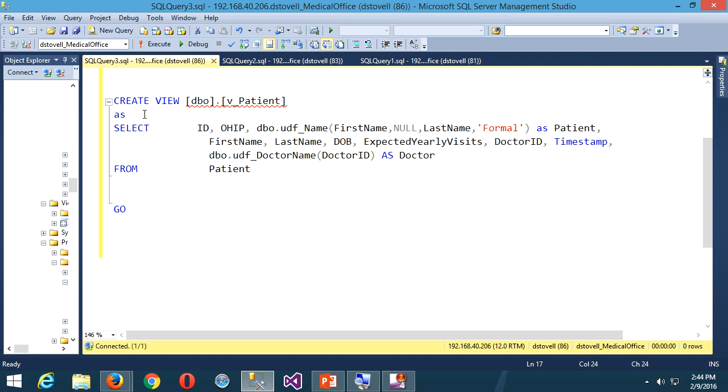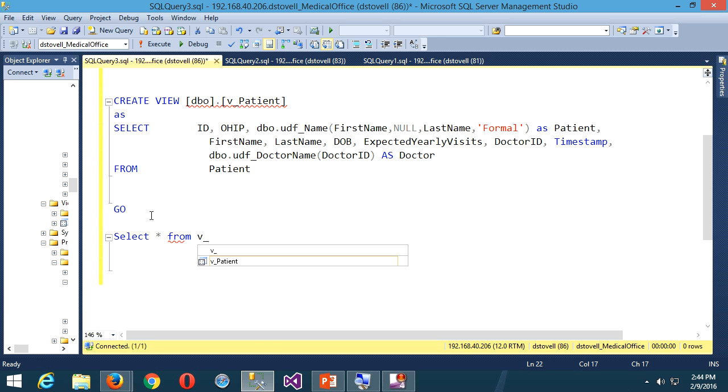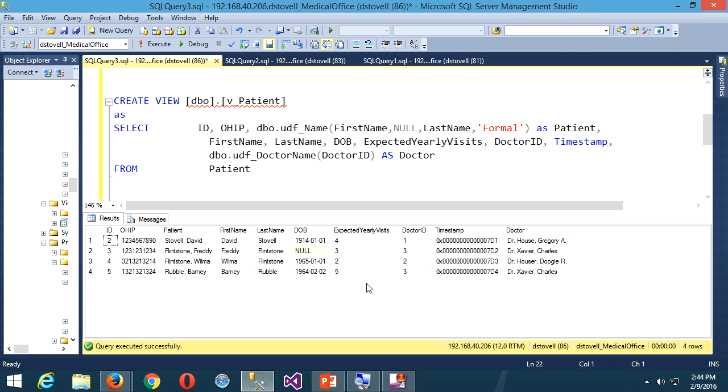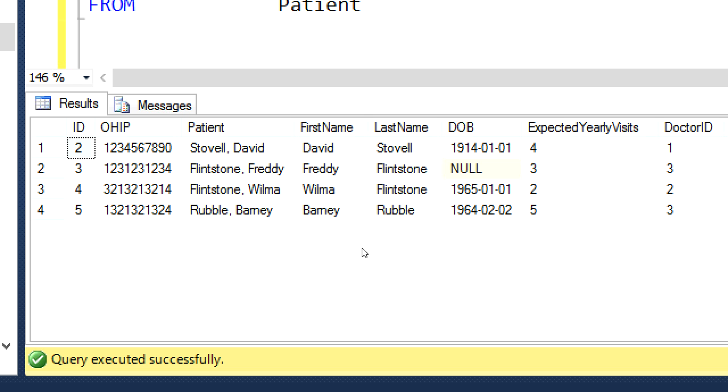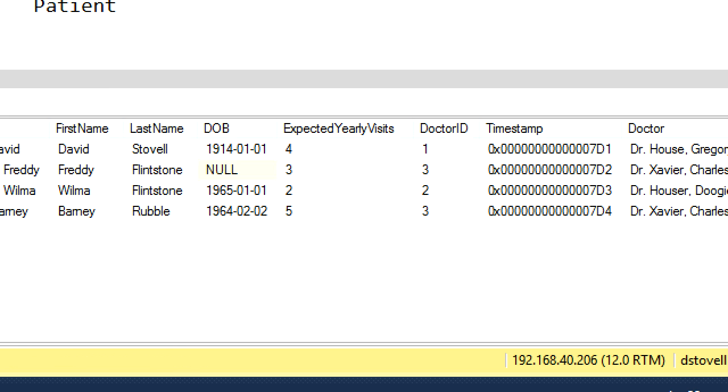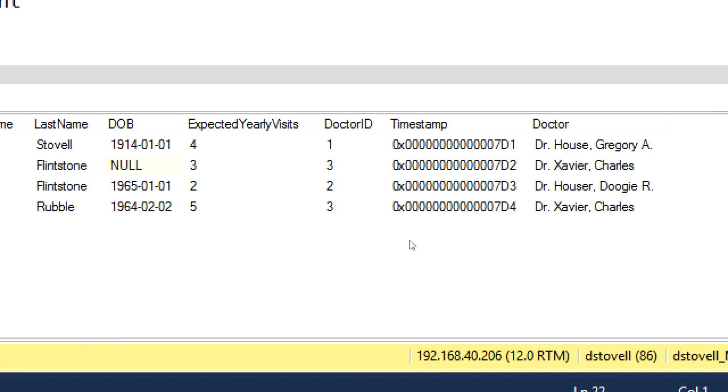So this is just created as a view, so we have it as an object, and clearly we can select from it, right? Select star from B_patient. And running that, you can see the kind of output we're getting here. We have a bit of a summary field, all the separate fields. Our doctor ID is the foreign key that lives in patient table. Very important we include that.